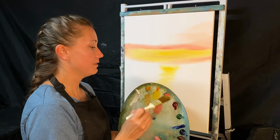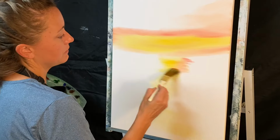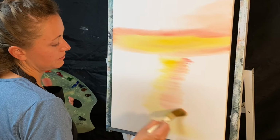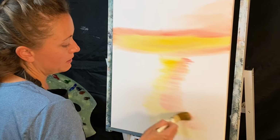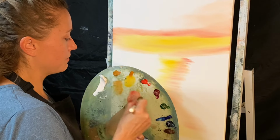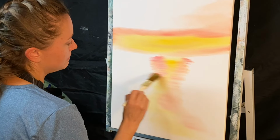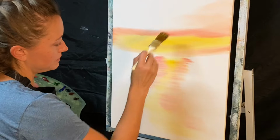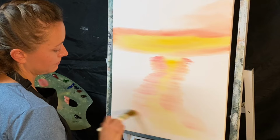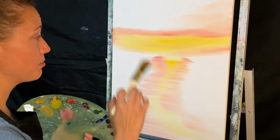Grab a little bit of those colors again onto the brush, and we'll just kind of cap out a little bit of this yellow in the water. This just helps to create a little bit of a barrier in the water. It's not as big of a deal if it turns green, but we are going to be using blues, so it's easier to use yellow and blue together in a sky if you separate them. And now, by adding it down below, it just creates a little bit more harmony with the entire painting.